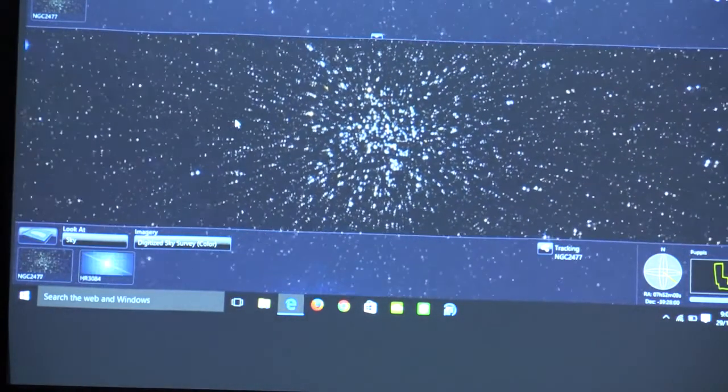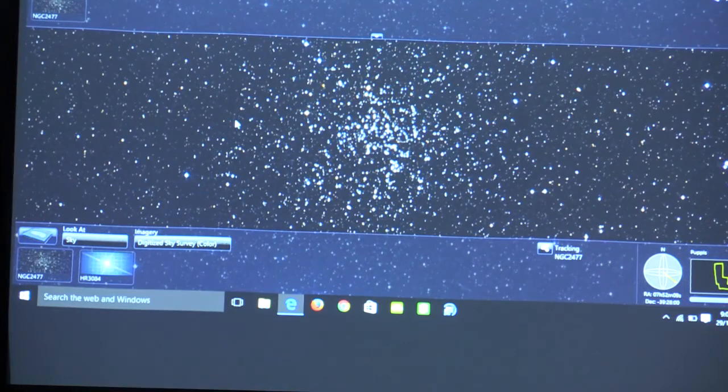Now, recall last time I spent a little bit of time talking about this WorldWide Telescope. This is actual imagery that you're seeing here. These are images taken from the all-sky digital surveys. So we're not seeing simulations here, we're seeing the actual stars as taken in the digital all-sky surveys. For some of the objects, we can then zoom in on Hubble images and so on, and you'll see some of those. So this is our first open cluster.